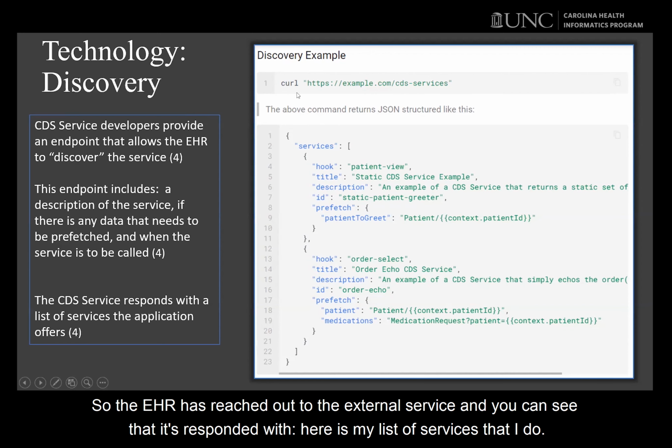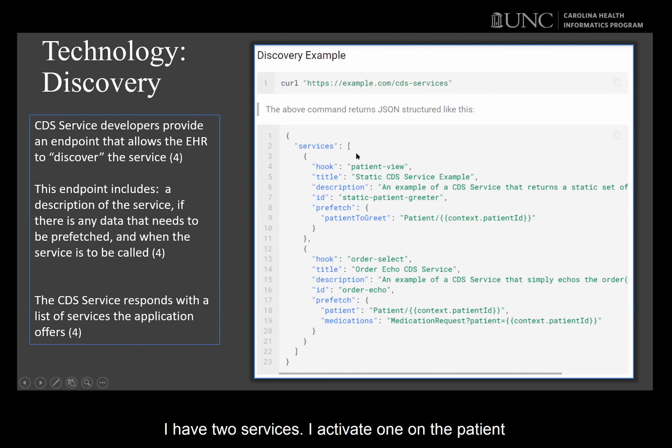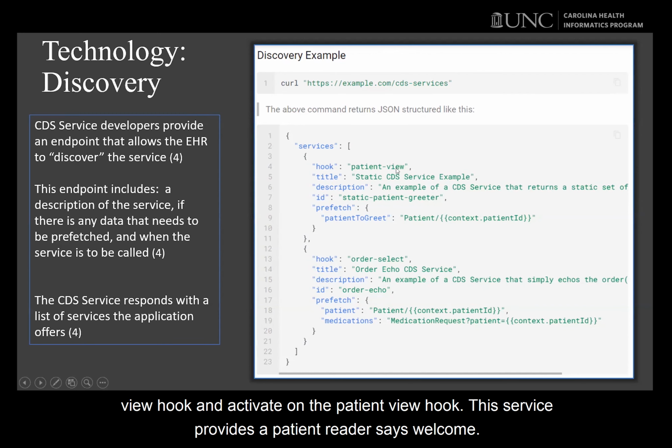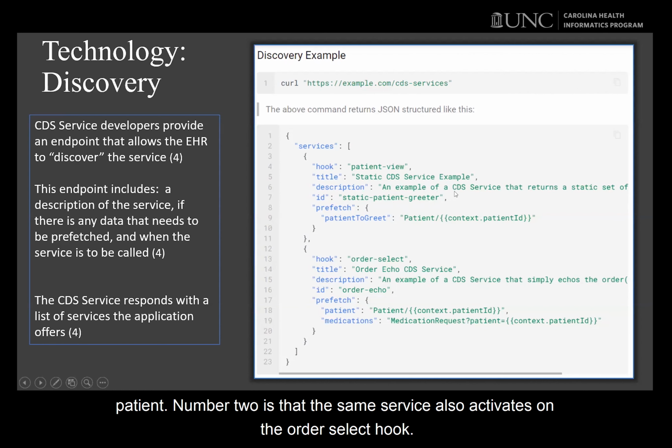The EHR has reached out to the external service, and you can see that it's responded with, here is my list of services. I have two services. I activate one on the patient-view hook, and activating on the patient-view hook, this service provides a patient greeter, it says welcome patient.